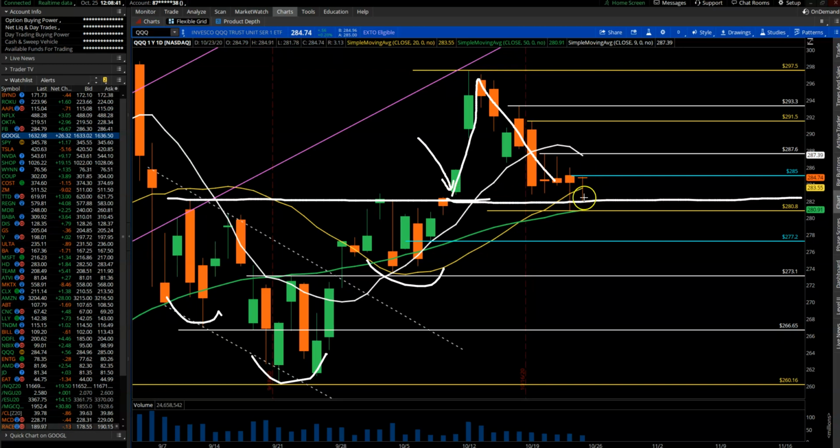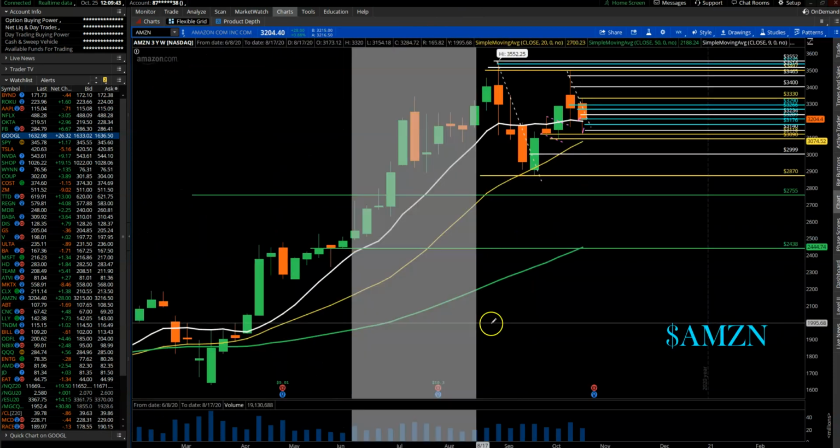So that's what makes this price where it is right now interesting, that we can either break down from here or buyers see this as an opportunity and go all the way up. Let's see which way the market decides. That's why, with earnings and stimulus news, this week is going to be very interesting to see which way we hold. Moving on to the Amazon chart.